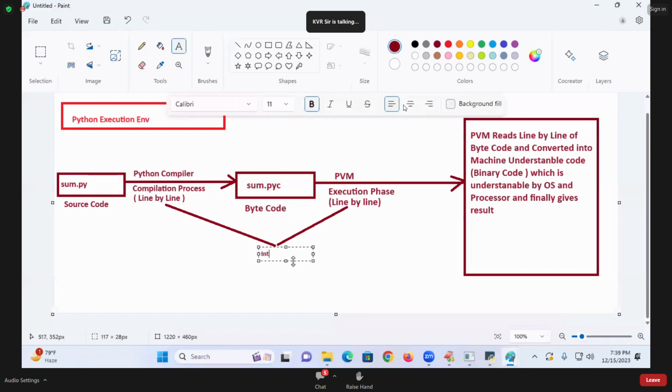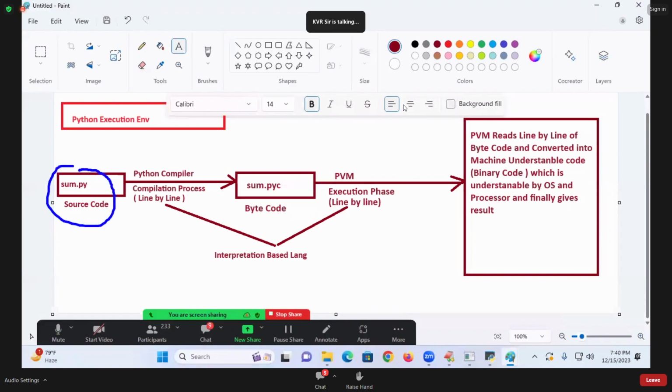Python is an interpretation-based programming language: compilation is interpretation line by line, and execution is also line by line. That's why Python is called an interpretation-based programming language. And along with that, I said who will compile and who will execute, in detail, and that the extension of the source code is .py.